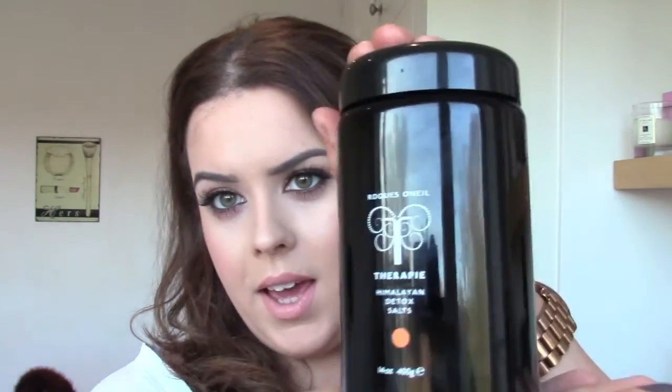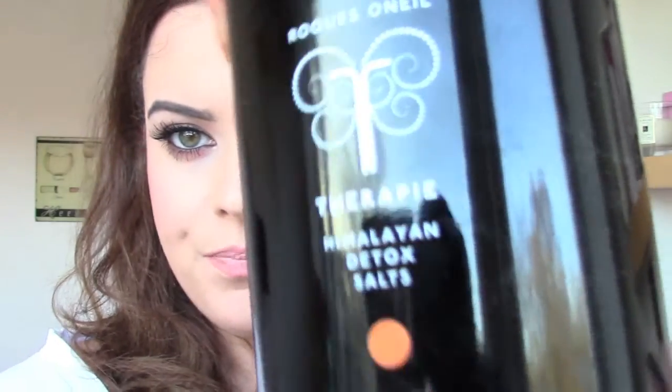I've got another product here that I've wanted for a very very long time. The reason I didn't get it was because it's quite expensive and I wasn't sure if I wanted to. The product is the This Works Himalayan Detox Bath Salts. These are absolutely amazing if you like baths and love sleep or struggle to get to sleep. They're £35, very expensive, but you get 400 grams and I can see this lasting me quite a long time.